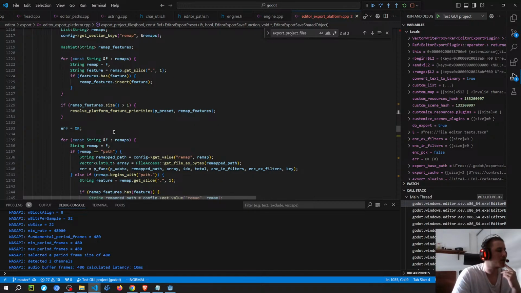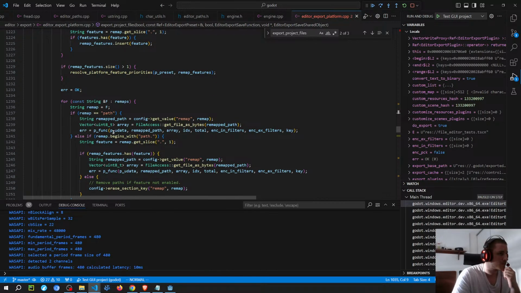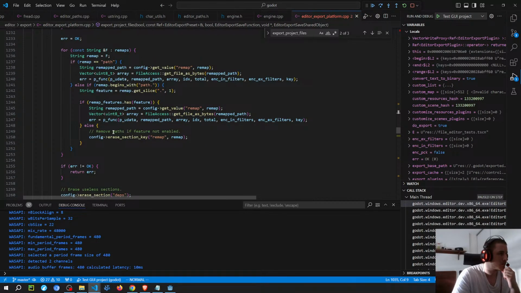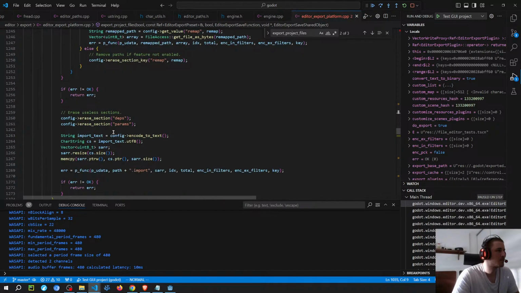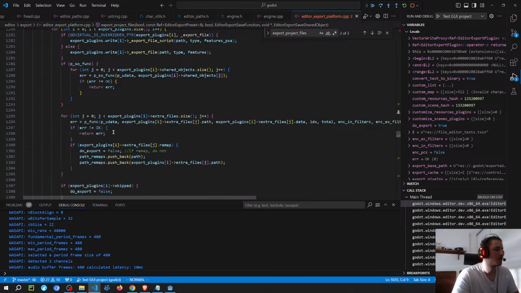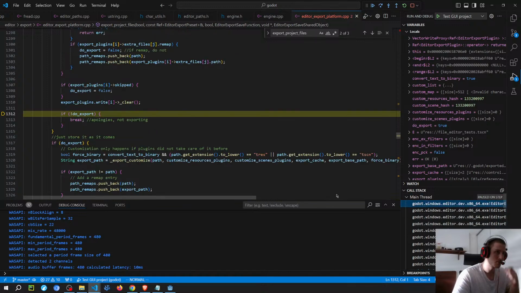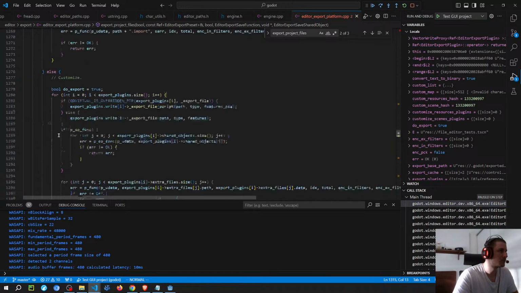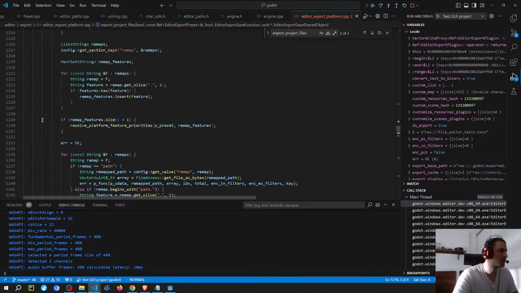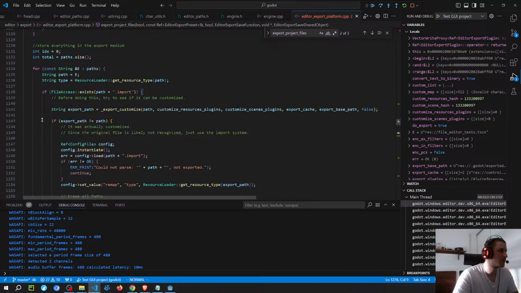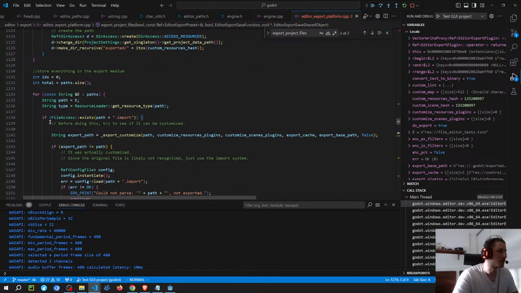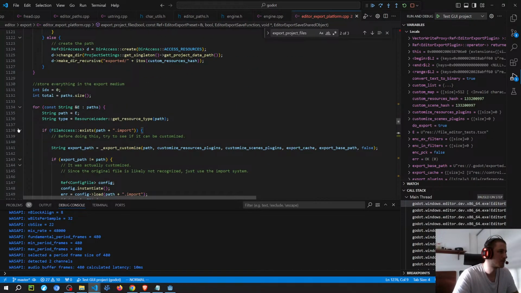So I need to clarify what questions to ask, like what does it mean to save the resources that it needs there? Because obviously I don't want to use the editor file system.